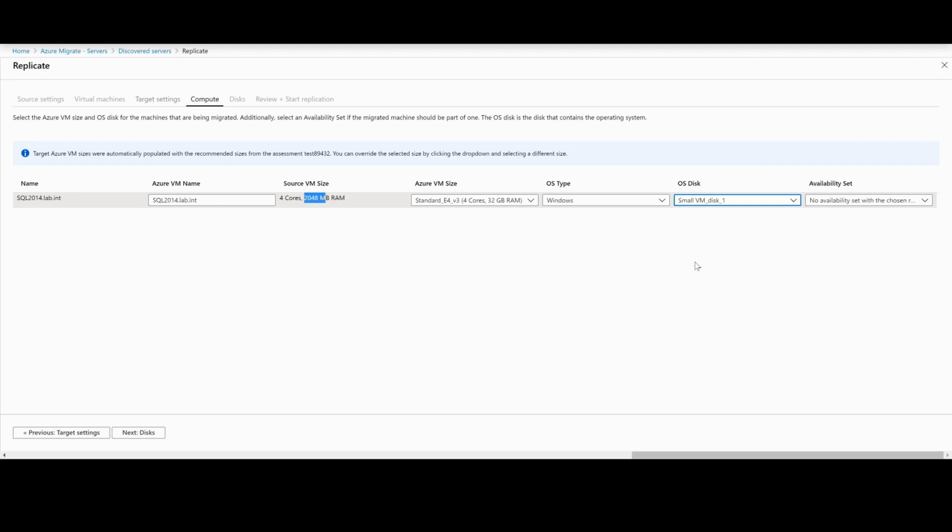If you're going to be migrating something that can benefit from availability sets, you have to create that availability set before you do this step. Otherwise, it won't be available in the drop down. In my case, there are no availability sets configured in that particular resource group, so I have no options to actually do that. Another thing about deploying virtual machines in Azure: you can only put it into an availability set at deployment time. You can't go back later and say, hey, now I want this VM to be part of the availability set. It has to be done up front. Do plan for that if you have that requirement.